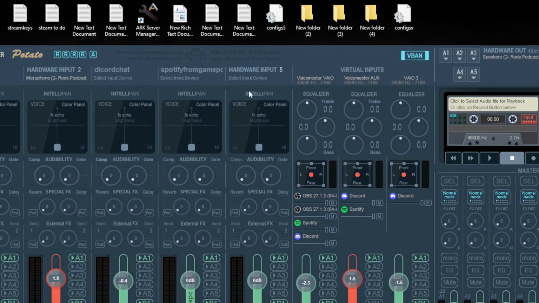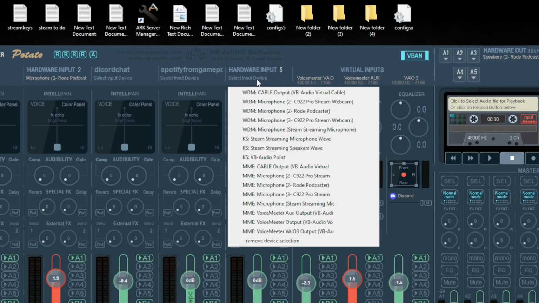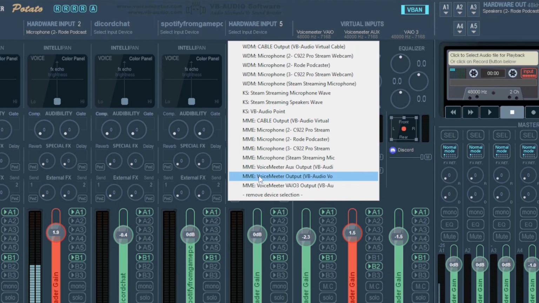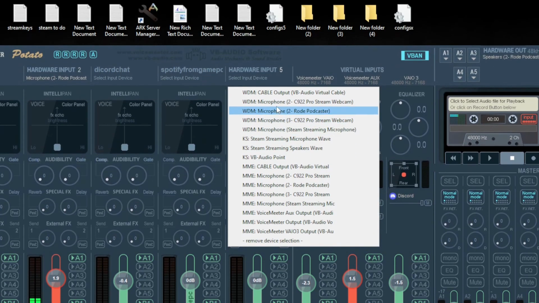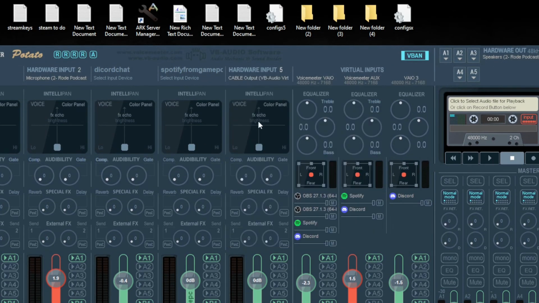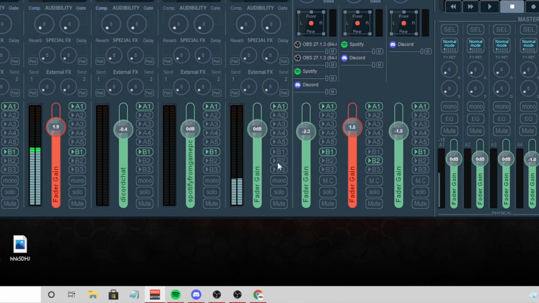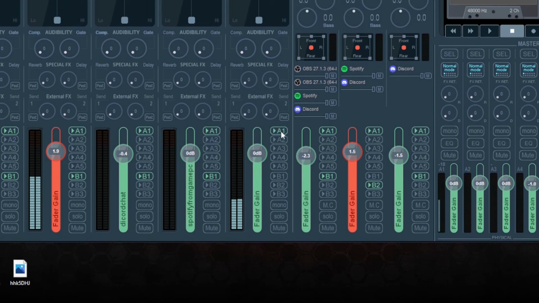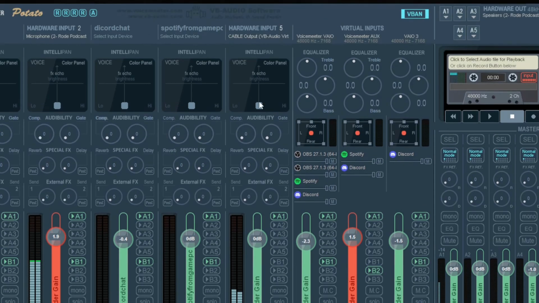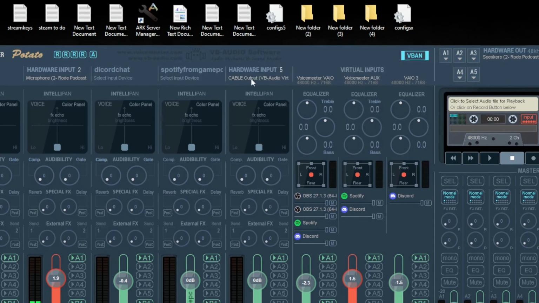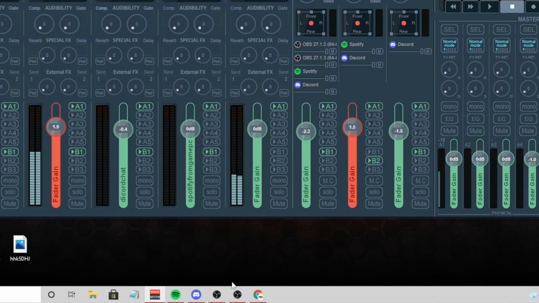And then over here in one of the inputs, this is where you could pick your microphones. I don't want to label it. You just left click there. You can basically pick your microphones here if you want, so you can manipulate where your microphones get routed. In this case, I'm actually going to pick that virtual audio cable, and you can see I've still got Spotify coming in here now, and I don't want to route it to any of the virtuals, but I do want to route it to my headset, for example, so I can hear it. And now it's still in this virtual audio cable. The very first thing that happens, Spotify goes to the cable first, and then Voicemeeter picks it up. And at the same time, the virtual audio cable is available so OBS can pick it up.